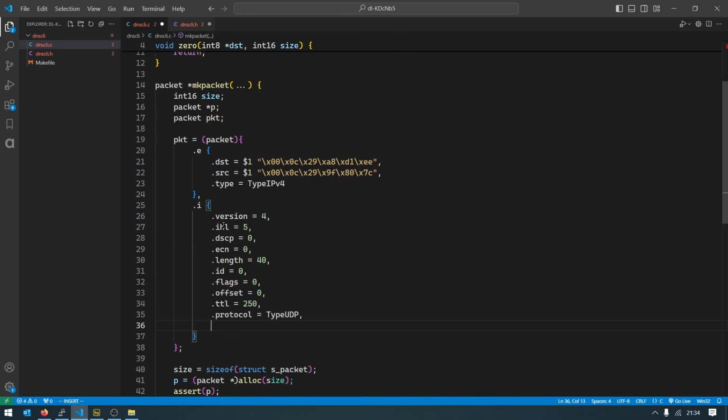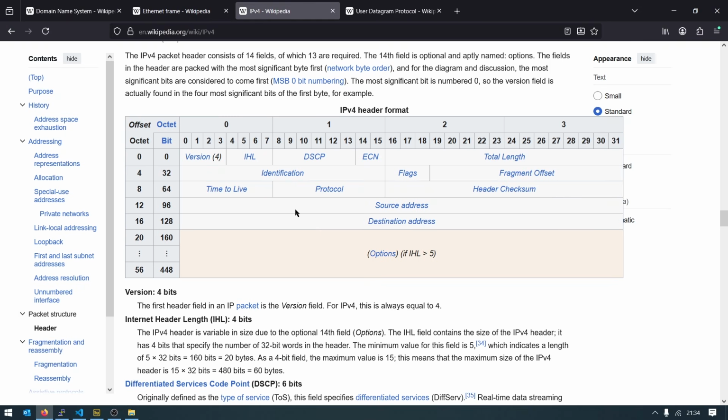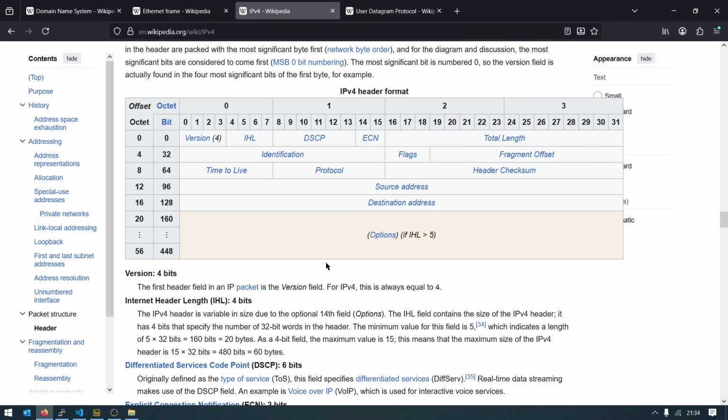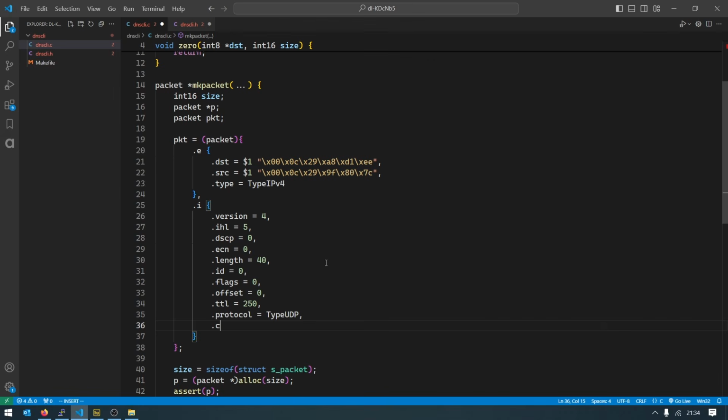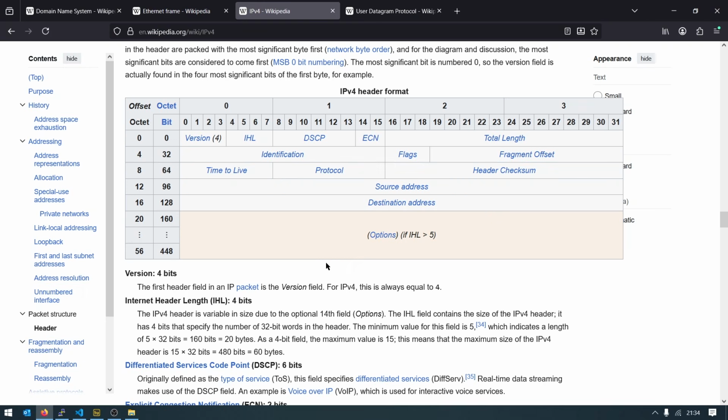So this far we have been able to set all of these to a default value. We don't have to take any arguments as of now. Then we have the header's checksum. This we need to calculate, but we need to do this as a last step. So we will set the checksum to 0 for now. And then we have the addresses. The source address, I think I'm going to hard code actually.